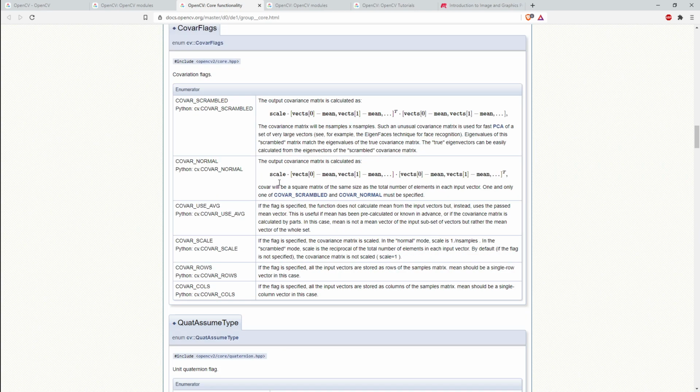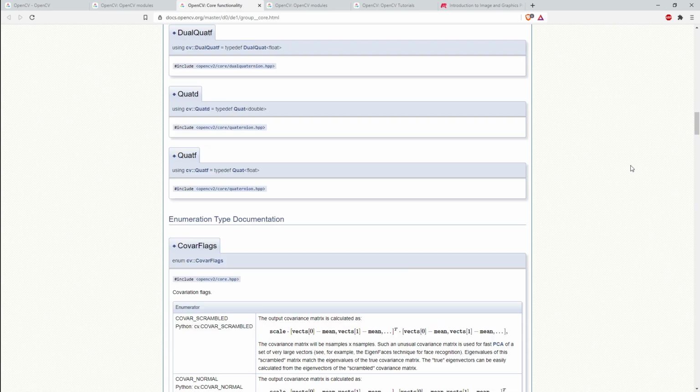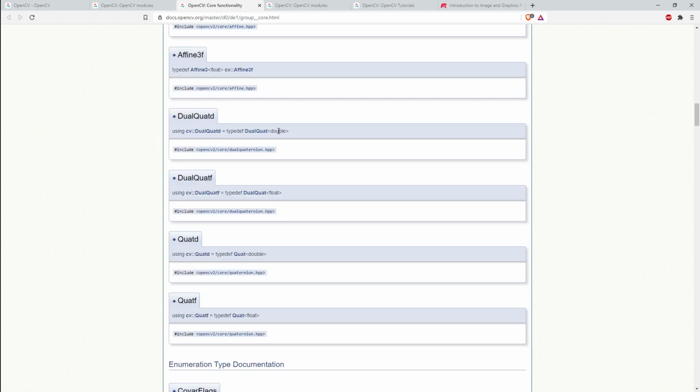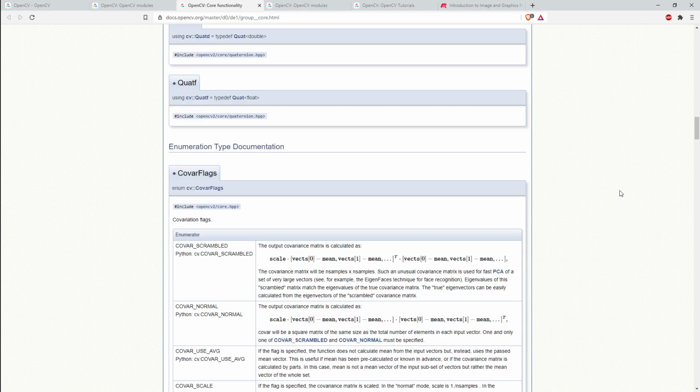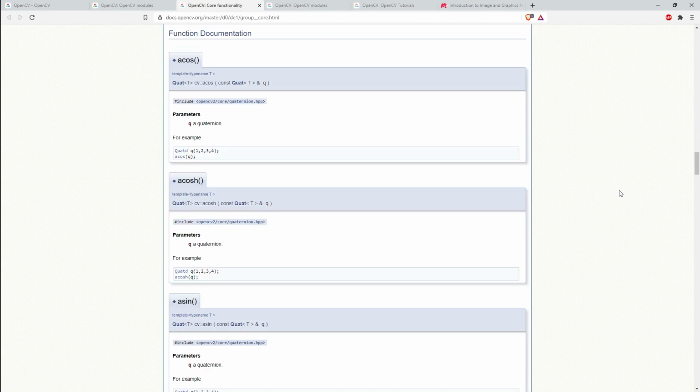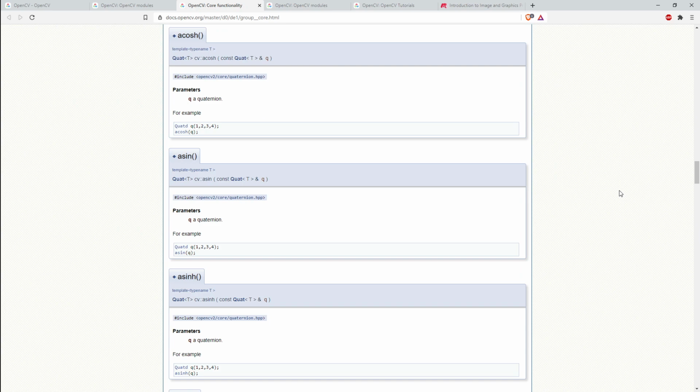For the things that matter, a typedef, do I really need something explaining this typedef that the DualQuatd with a d suffix is a typedef for DualQuat of double? Pretty straightforward. But as is the case with a lot of open source projects where their documentation primarily comes from Doxygen, and this is true of LLVM too, and it's not a criticism of these projects, it's just the nature of the beast. It works okay as a reference material, but not as a user guide, which is why that book still has a premium price on it.